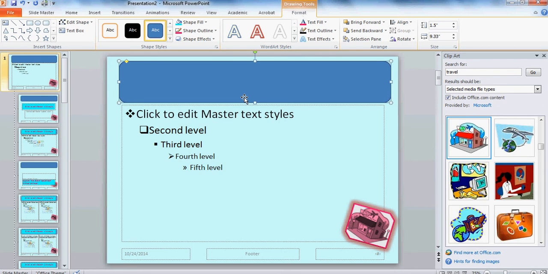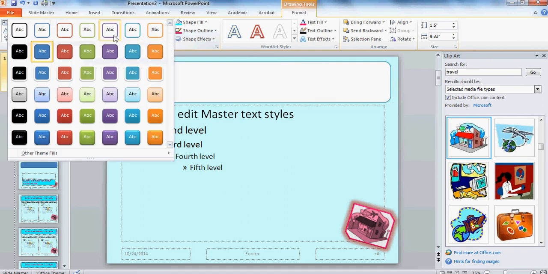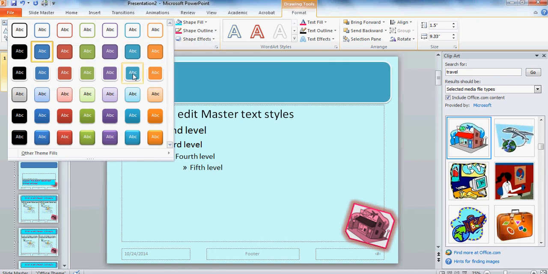On this tab, find the Shape Styles group. You're going to try and pick a preset fill, outline, and effect from the Style Gallery. You do this by clicking on the drop-down arrow. Here are some preset ones that you can use if you want.